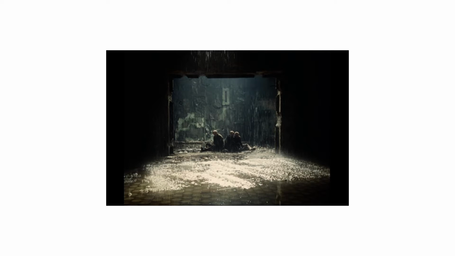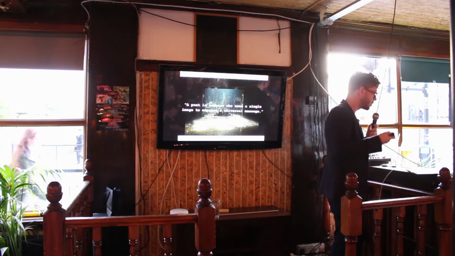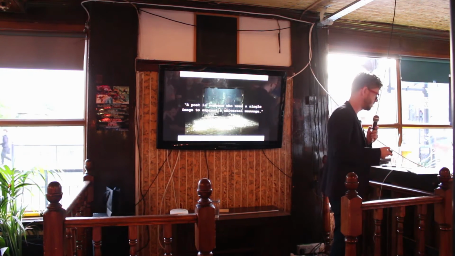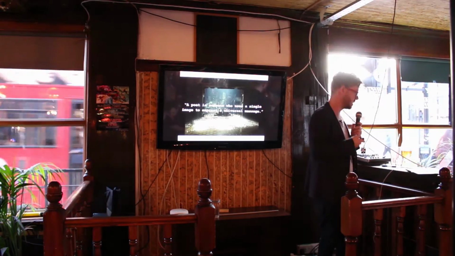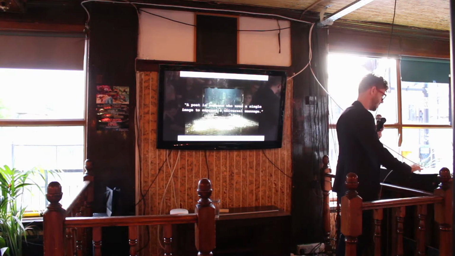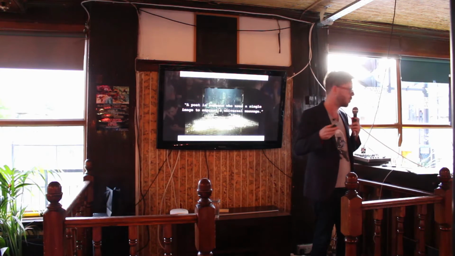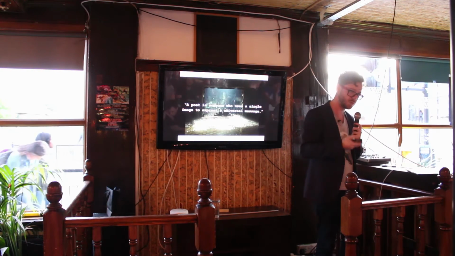Why games? Well, Tarkovsky said that a poet is someone who uses a single image to express a universal message. And he considered himself a poet, and he happened to use film. And a film is a constructed artificial world. We go into it, things are supposed to hopefully make sense, at least more than real life does. It's fertile ground for the pathetic fallacy. So why are games any more complicated than films in these terms? Well, I think the difference is interaction, or more accurately, ownership, which is kind of the consequence of interaction.